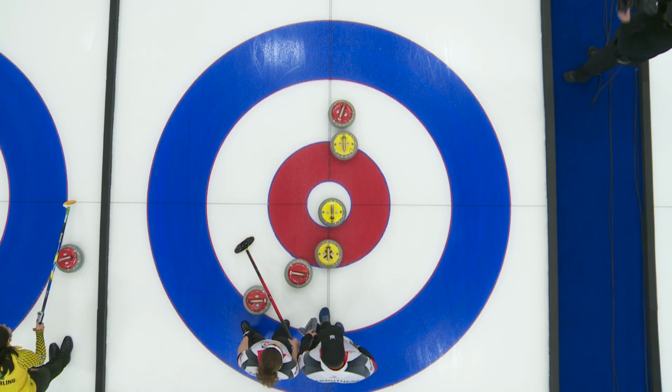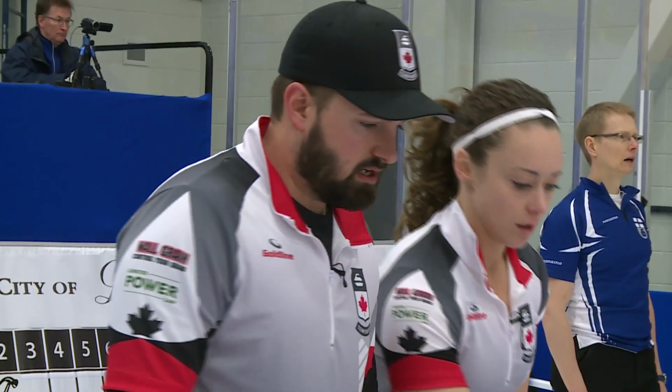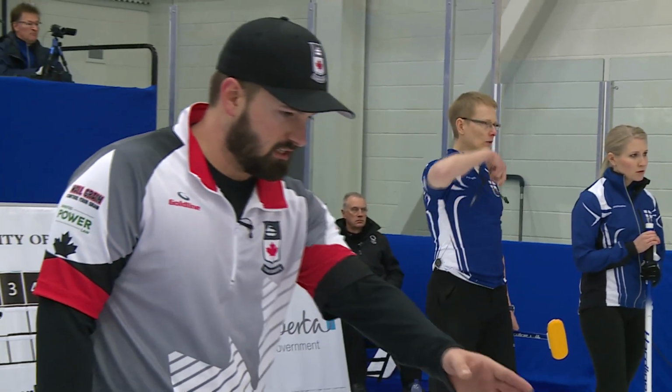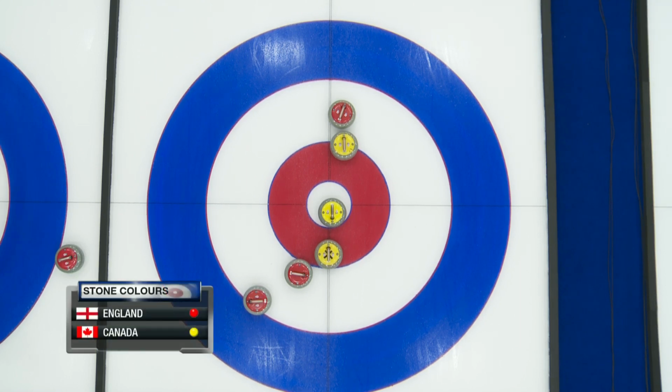Guard their out-turn draw. I don't know what they play. Probably anything on that red? So she's throwing last. I think that's the shot. They can get rid of 3 though if I go to a wrong spot. I think that's the miss. They don't have anything on this. Throw full 12 and I'll tap it. It's just dead jamming 2. So yeah, we got to guard the out-turn draw. So do you like 3? Yeah, 3. Good discussion there on exactly where they want this rock.